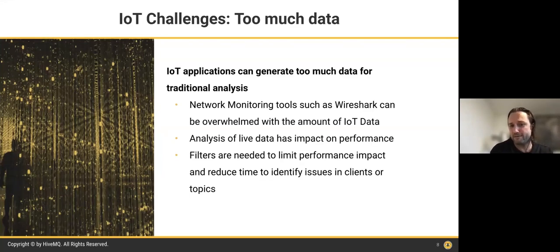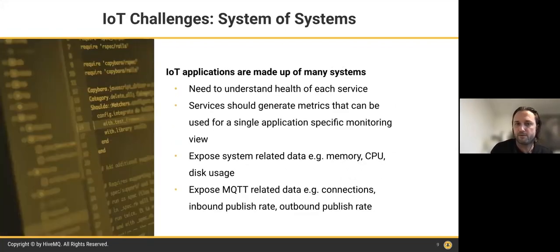So actually, your communication infrastructure needs to deliver that kind of functionality to do this live data analysis without impacting the performance too much. And therefore, you need to have filters to drill into the system and see what could be the affected devices or connected clients that have problems, and what could be the root cause of it.